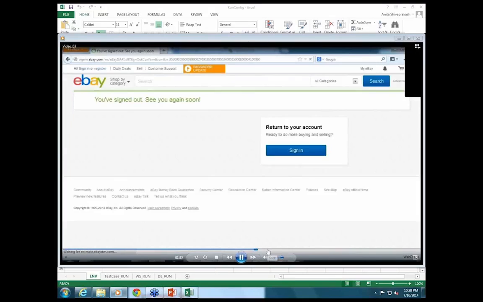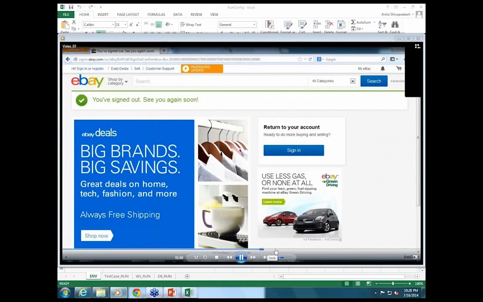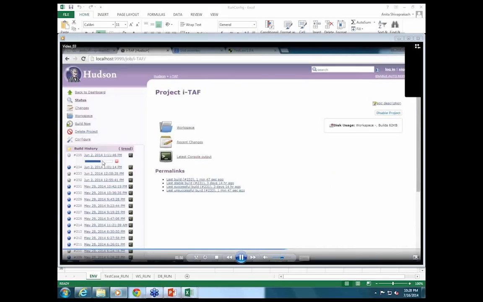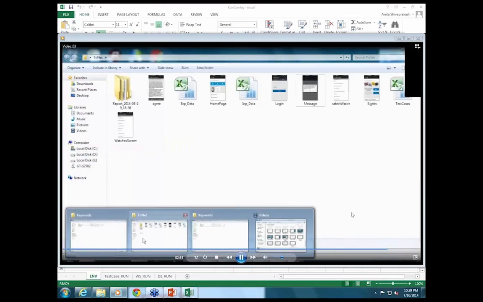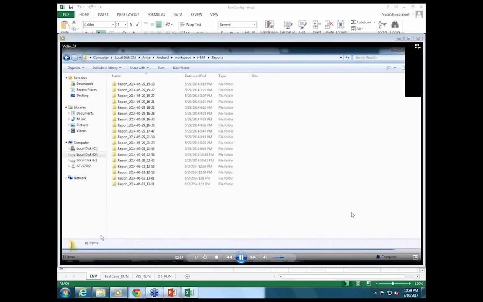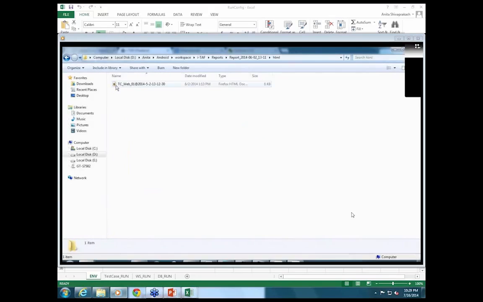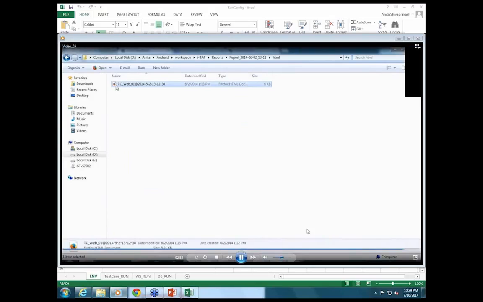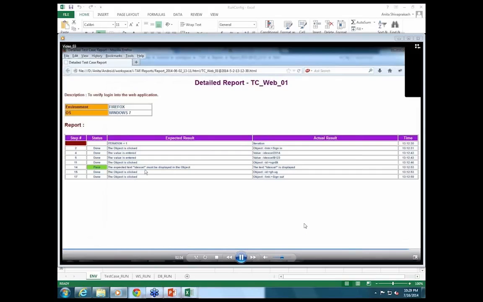We are verifying whether the username is displayed, and we are logging out. And once the execution is completed, it will start generating the report. So you can see the report as we have seen in the mobile execution as well.